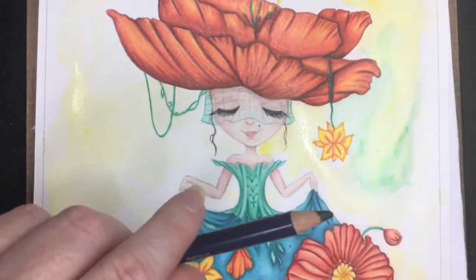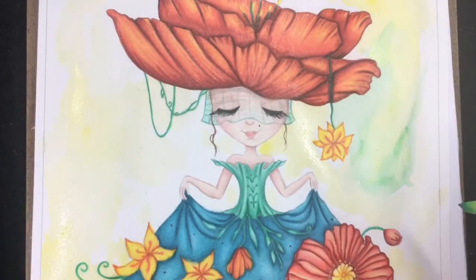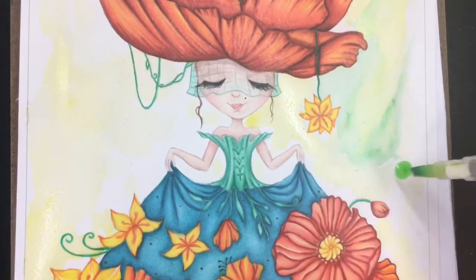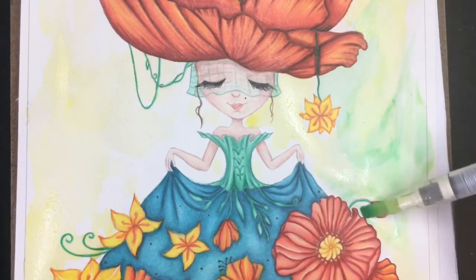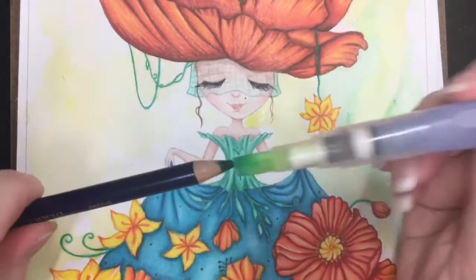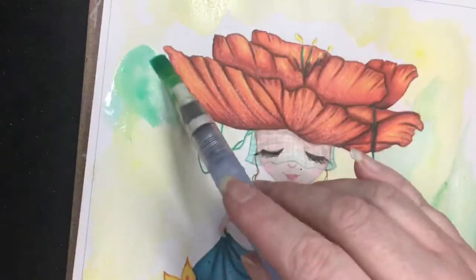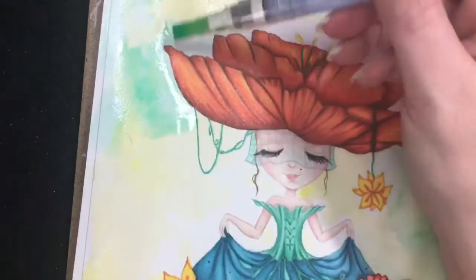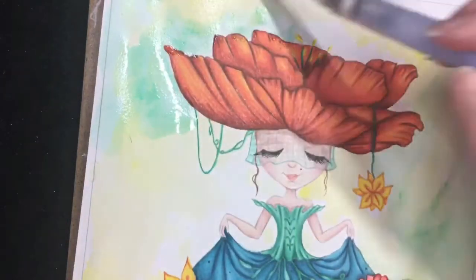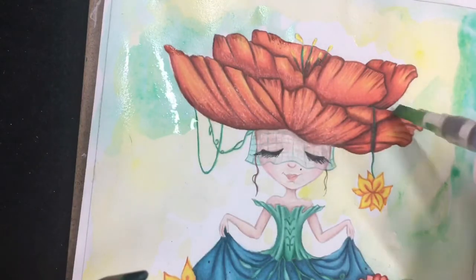So I'm bringing in that leaf, actually it's teal green, I do apologize, it's not leaf green, it's teal green. So I'm just coming over with that now. And just spreading that into the areas that I didn't do with the yellow. So I'm going over the top of a bit of the yellow as well and just filling this in there. So once I do this, I'll let it dry and then I'll flatten it out a little bit with a book or put it inside a frame, which will keep it flat for a while. And then my picture's done.